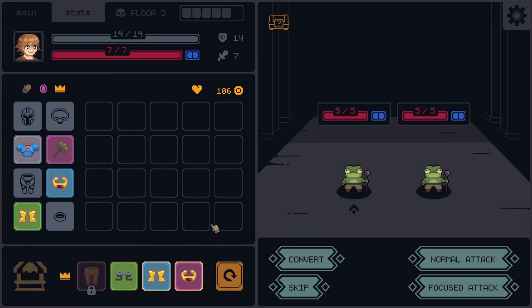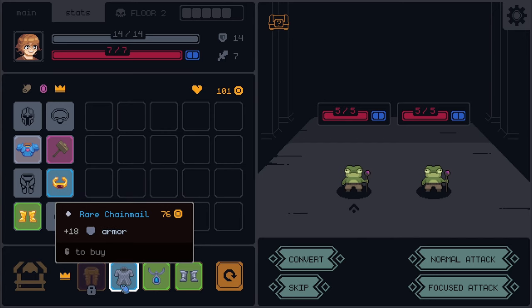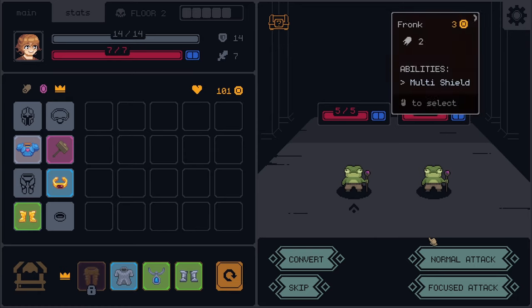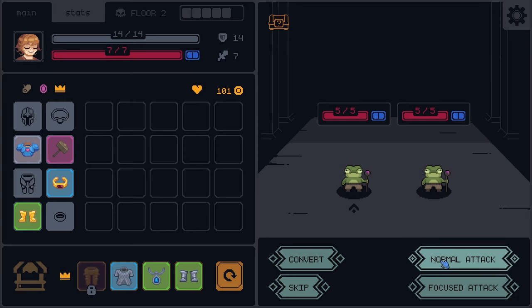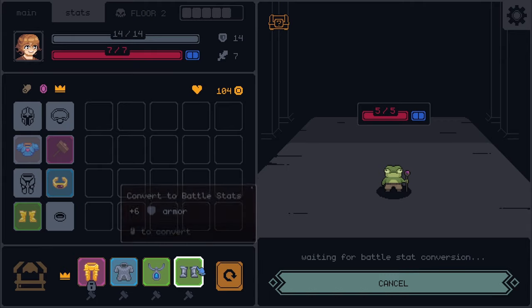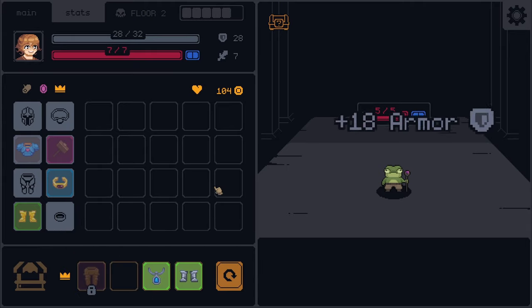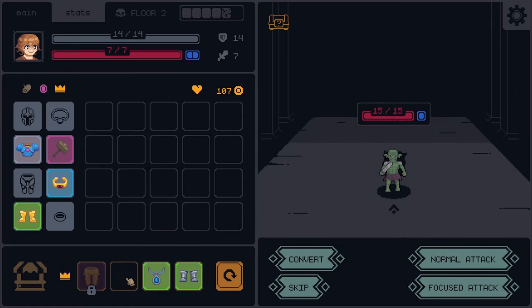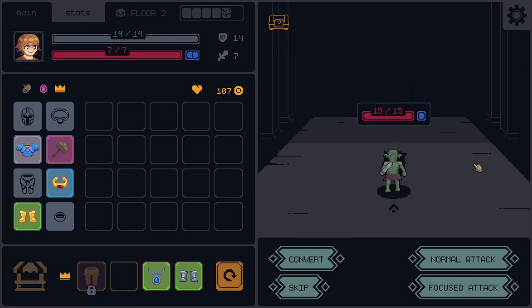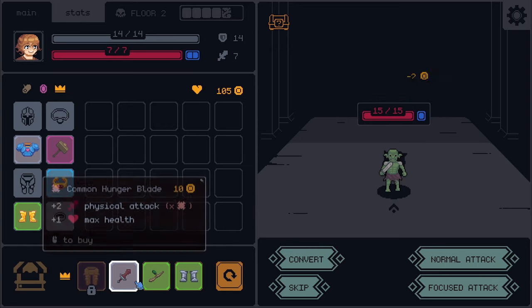Okay. So $5. Chest piece, wisdom, armor. Okay. So normal attacks are fine here, and they're just shielding, so that's fine. We've got this easy. You can convert for free, just in case we needed to. Actually, it'd be good to keep that there for the next fight. 15. 8, steal and escape. 15 damage. Give me a weapon.